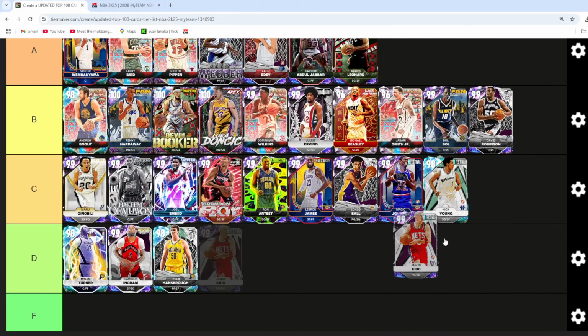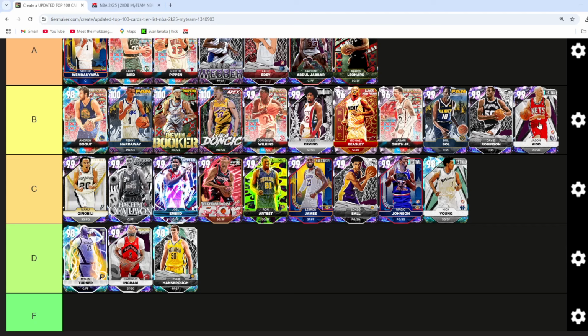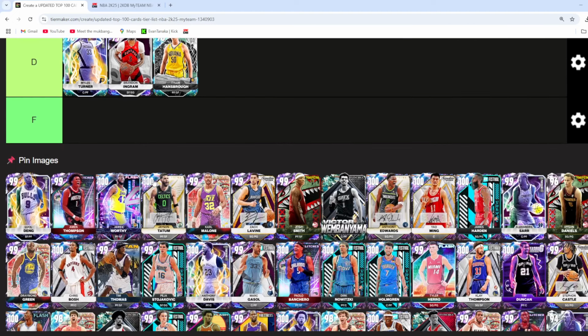Dark Matter Jason Kidd is a tough card to rank because he's a lot shorter than most of the best point guards on my team now, especially with the out of position drop. He's only 6'4", but that card's jump shot is still really good. I'm still going to go somewhere in B tier for Jason Kidd.